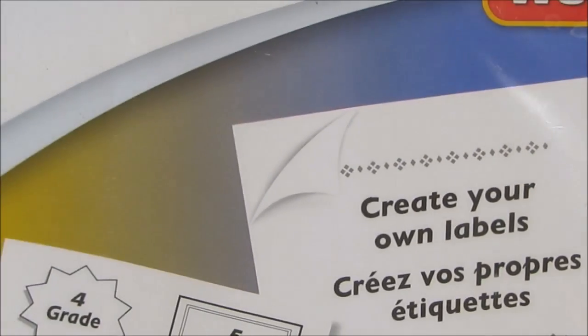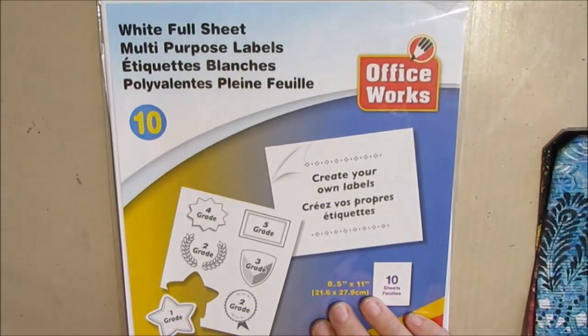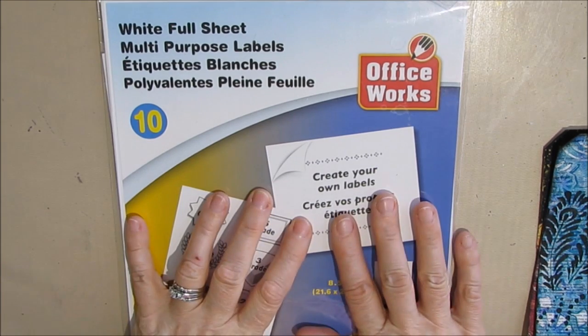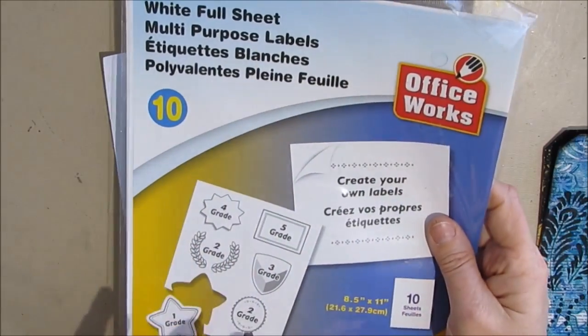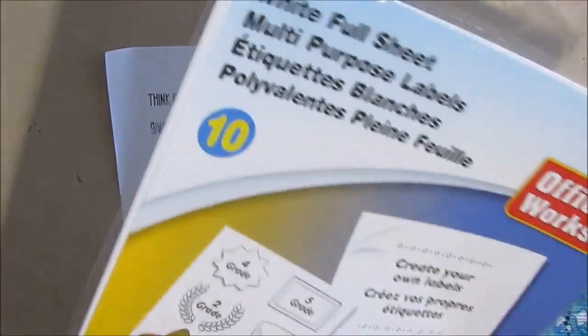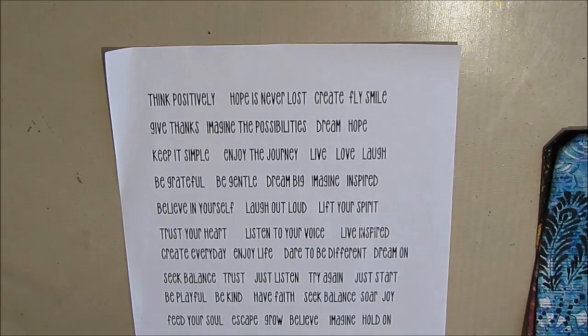Then once you have that, you need to go and buy a pack of labels, whole sheet labels. Now Avery has them, and I'm going to put a link to that in my Amazon store if you want that convenience. But I actually purchased this from the dollar store, and they work perfectly well. The stickers are great. I don't have any problem with them. But if you don't have a dollar store nearby, or if you want that convenience, you can get them from Avery from Amazon.